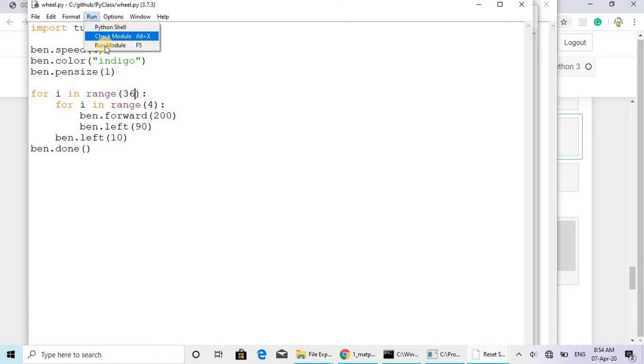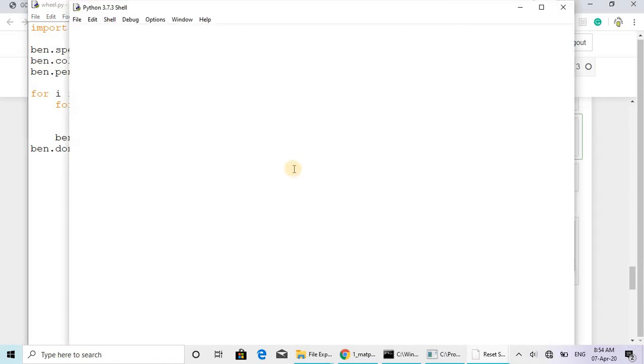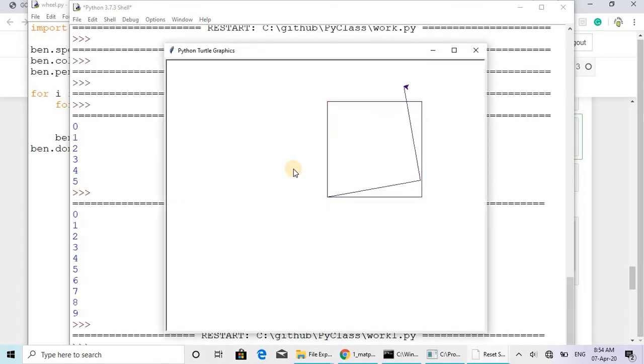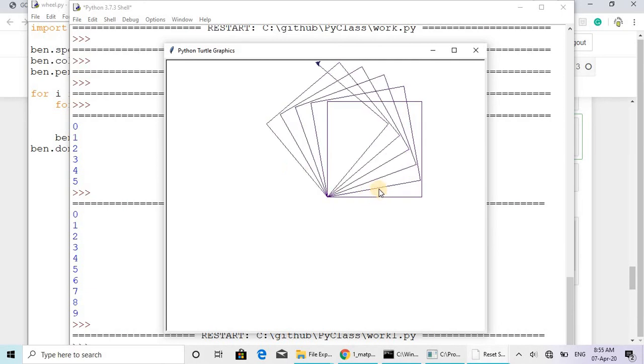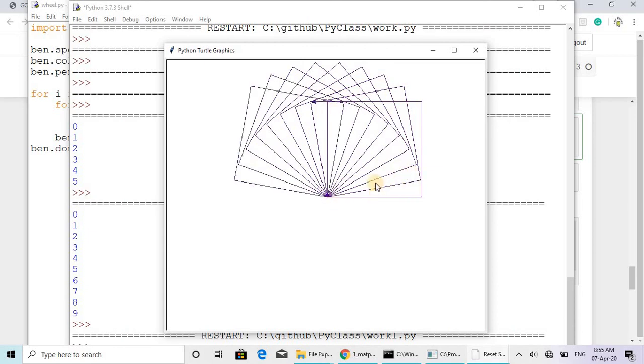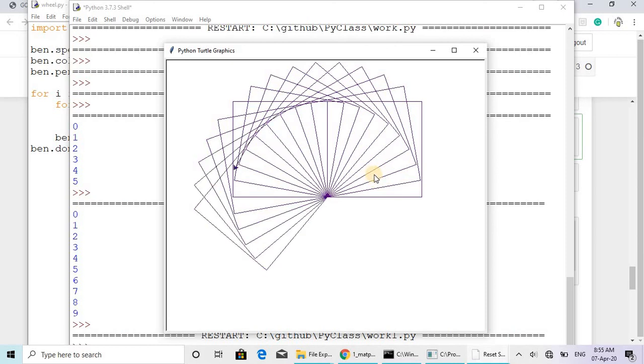I can show you by running that one. Yes, first a square, then shifting 10 degrees left, then drawing the next square, then shifting 10 degrees, then again drawing the next square, like that.